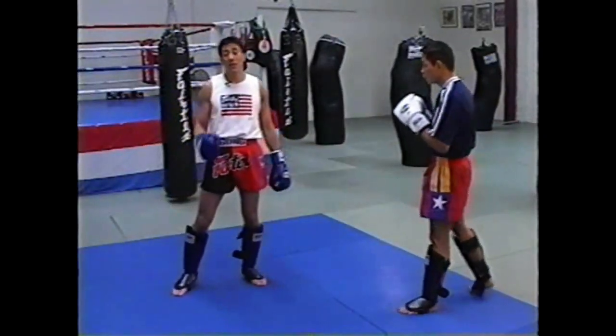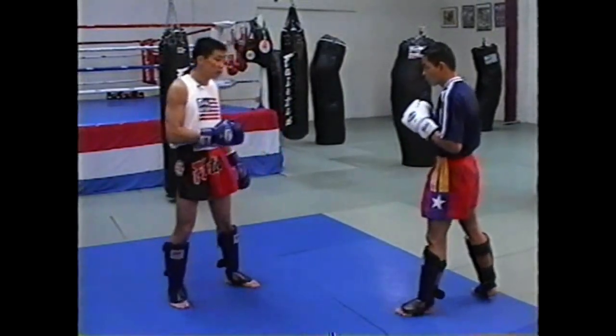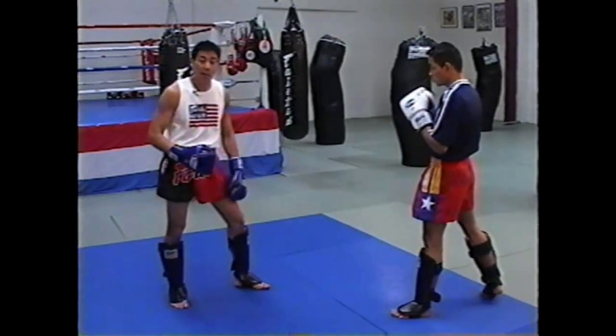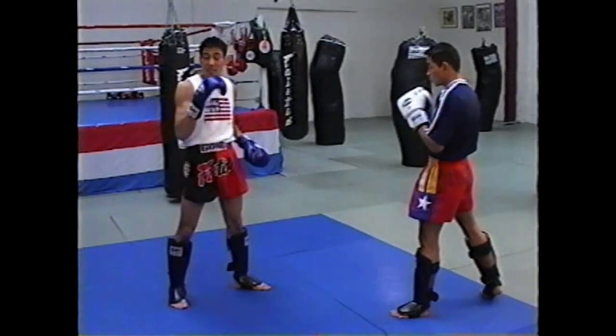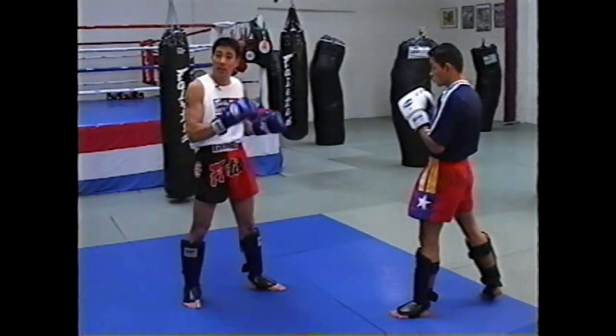Now we're going to do some soft defense and pairing drills with basic attacks with the Muay Thai kicks and punches. First, Jongsanan's going to throw a kick to my leg from the inside, and I'm going to use a soft defense. Again, soft defense doesn't necessarily mean I have to make contact. I get out of the way. I'm defending against his attack. That's all I have to do.